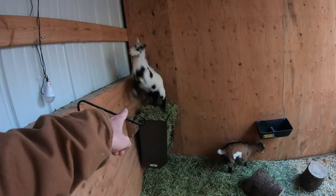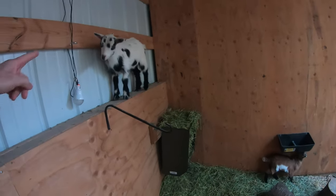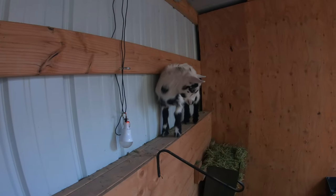We've been having some problems juggling our goats lately. The two little ones are big enough now that they can jump up on just about everything out here. Right now, Wendy is milking Valkyrie, and these two little goats don't like being in their stall all by themselves. They like jumping up on top of that feeder, particularly Stormtrooper here. And he's small enough, as you can see, to easily walk right across this ledge.